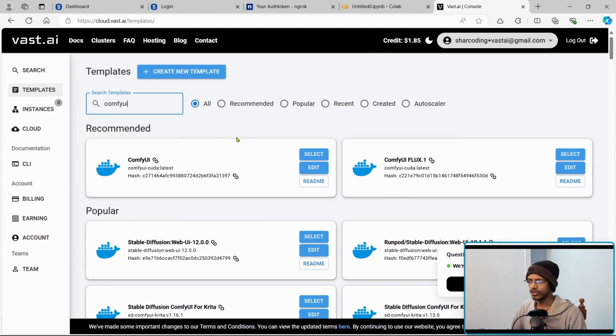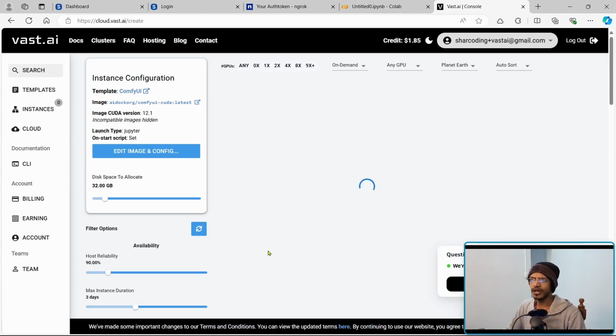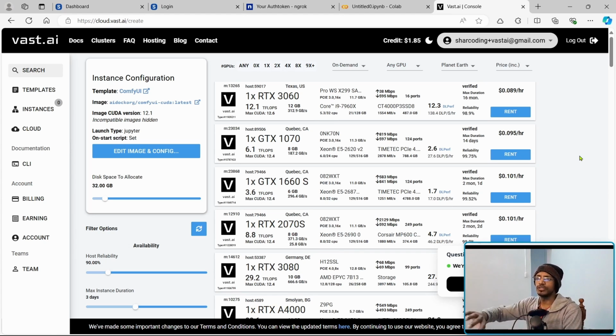So let's just search for Comfy UI and select that one. This just ensures that we have CUDA installed, and all of the PyTorch, Torch Vision, and Torch libraries installed.